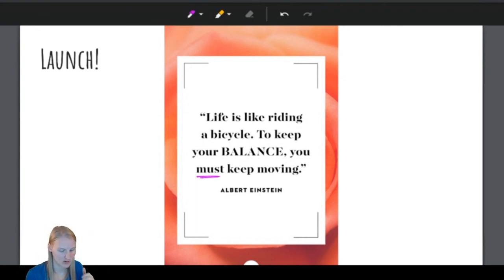And the analogy here, life is like riding a bicycle, is that sometimes we get nervous about doing the next thing. We get nervous about taking the next math class. We get nervous about asking the girl we like to homecoming. Or we get fixated on something that happened in the past. My boyfriend dumped me, or I failed the last math test I took, or the last English paper that I wrote. And we get stuck in this, I don't want to move forward, or I wish I could change the past. And getting stuck with worrying about the future or worrying about the past is just going to tip your bike over. And that's even more painful.